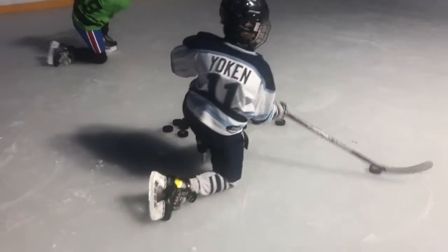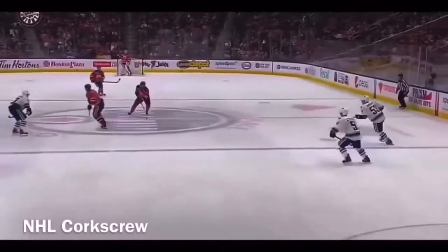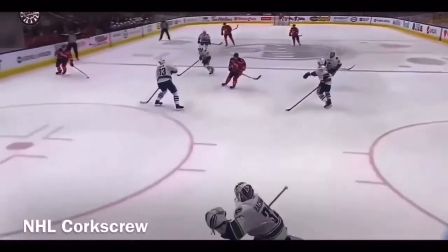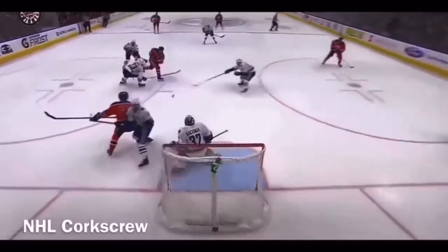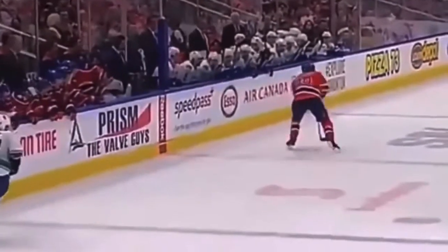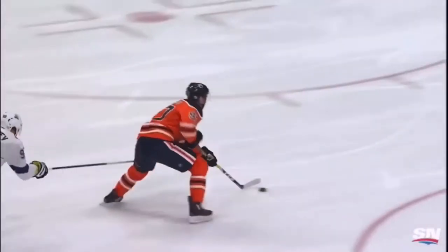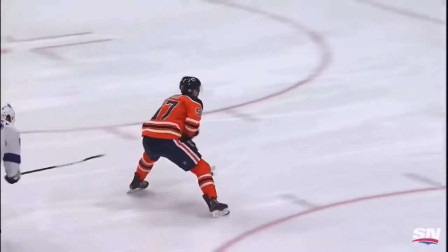There you go. Nice. Let's watch the corkscrew in NHL action. Once you've seen it, you can't unsee it. You're going to be seeing the corkscrew happen all of the time now. Corkscrew, pass. Toe drag, corkscrew, slingshot. Let's watch McDavid do the corkscrew in slow motion.